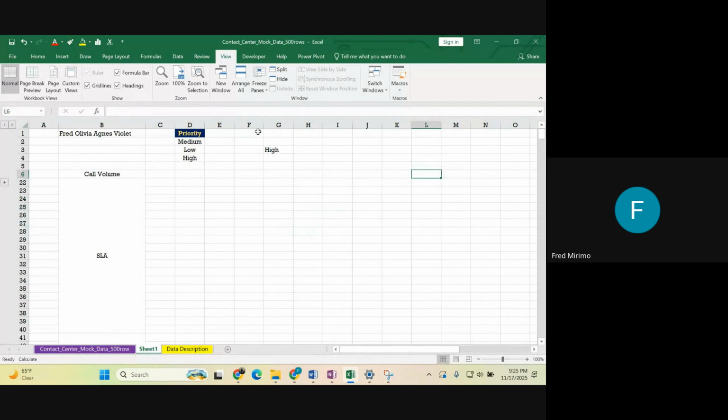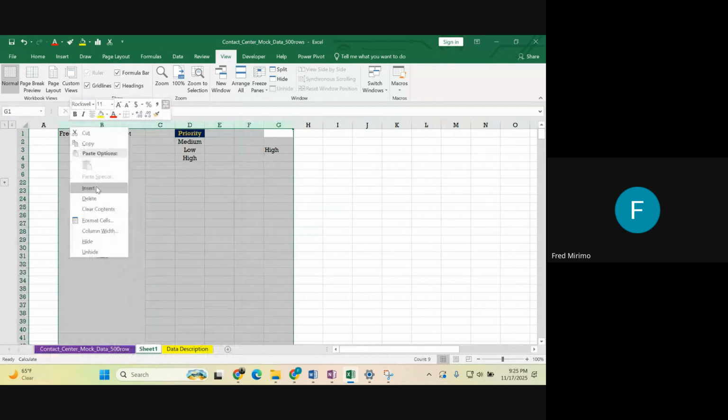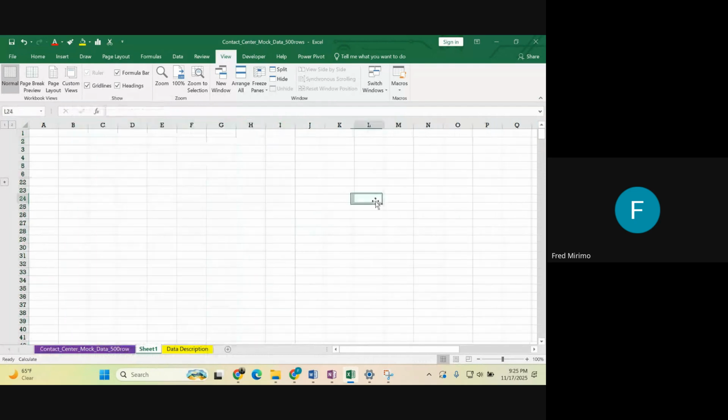When you're working with Excel, when you talk about a cell reference, rows are represented by index numbers. Take note of that.